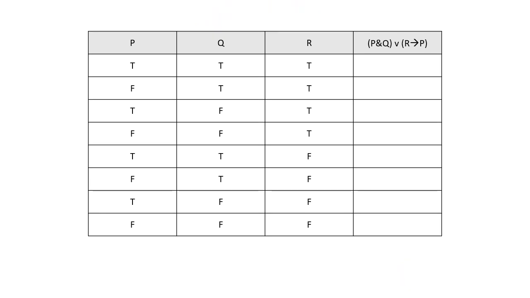Finally, we'll do this last practice one, and then we'll actually move on to what truth tables are built for, which is determining if a logical argument is valid or invalid. But one more practice wouldn't hurt. So here we've got P and Q, or R arrow P. And so we've got three different operators again. We've got an ampersand, we've got a wedge, we've got an arrow.